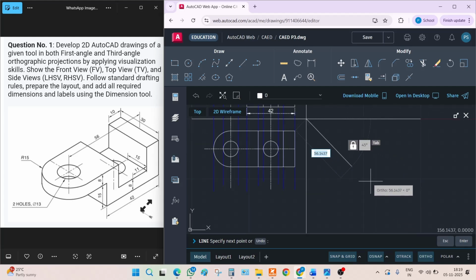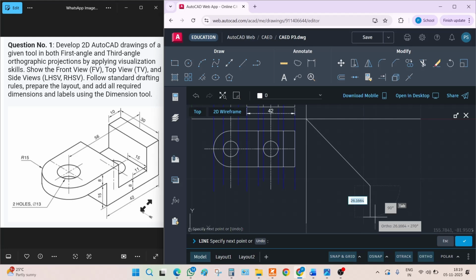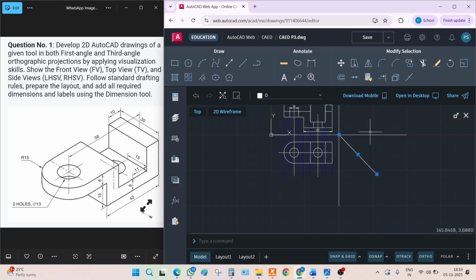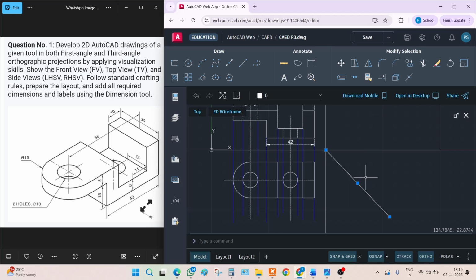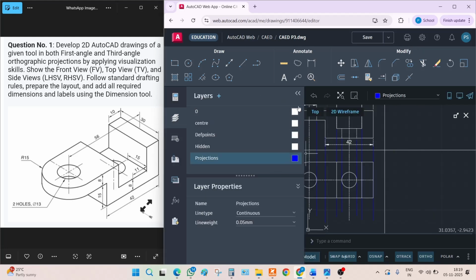I'm not using the command line now, I'm just using the interface where we can put the dimensions, so you can work both ways. Okay, so this is the line. I will press enter, but this is a continuous line. Continuous lines are only for objects, so I will delete this line. I will have the projection line.